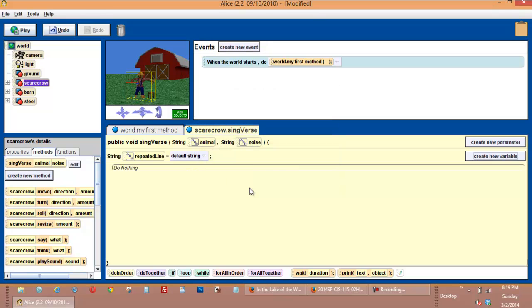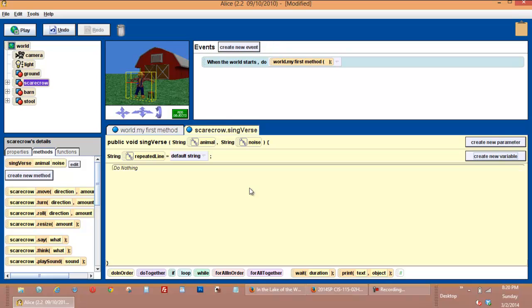Click OK. And there is one other bit of the verse that is repeated multiple times throughout the verse, and that is starting on line 3 of the verse with a moo-moo here and a moo-moo there, and the next line is here a moo, there a moo, everywhere a moo-moo. So these moo-moos are actually 2 occurrences of the noise parameter we've created, joined together by a dash.